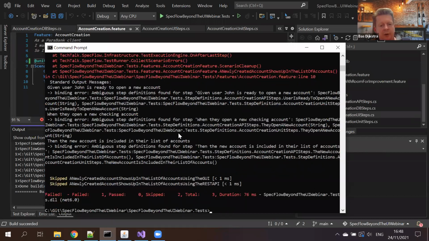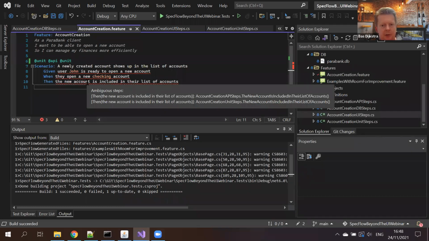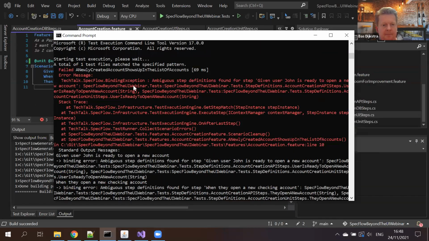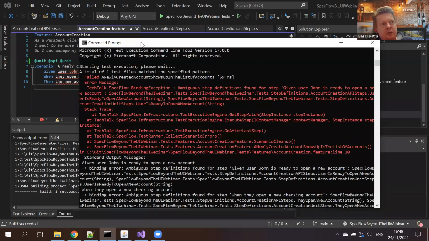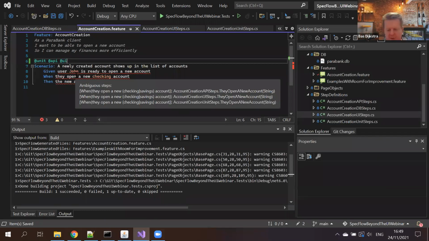I'm just going to show you what happens. Because I'm using the SpecFlow plugin for Visual Studio, it already warns me that there are ambiguous steps here. The code still compiles and I can still run it, but it will throw binding exceptions for ambiguous step definitions. If you use a different IDE, maybe you will not get this warning or will get a different type of warning, but when actually running it, it will fail. I included some duplication in the code because that makes it easier. It says unit twice, and if I don't say UI, then it actually gives me three of them. That's what I was looking for.